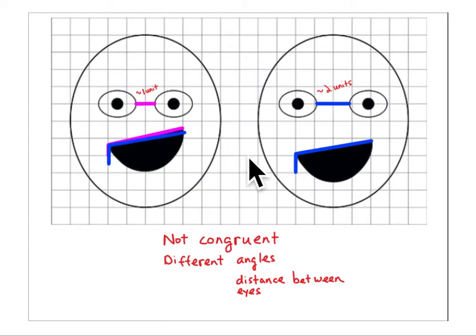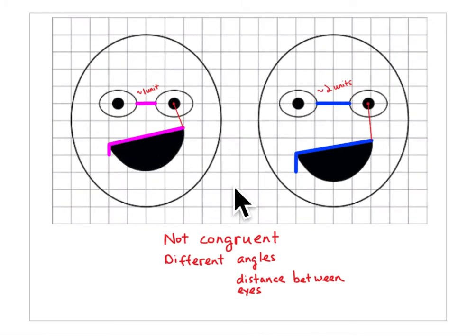If you look at this angle of the mouth, so if I just took this angle and translated it over here, it is a slightly different angle. And actually, look here, this one's lower than this one. Just notice that. This is a half a unit lower than this one, this mouth on Max right here.